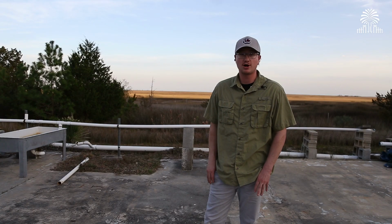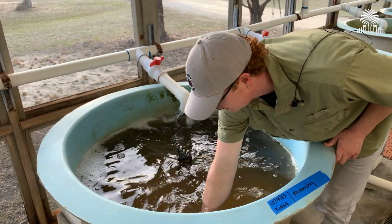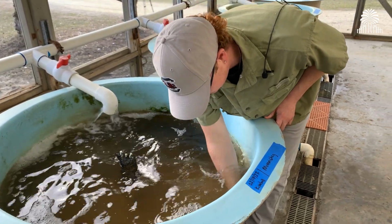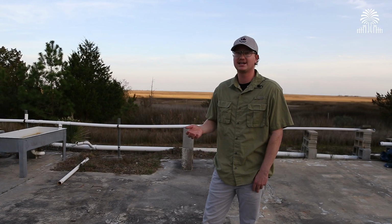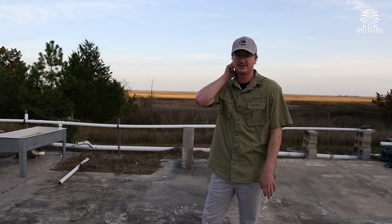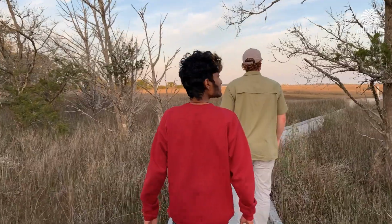The mentorship is awesome. There's several faculty that work full-time here at the lab. Their research spans from fish investigations in the marsh, to oysters, to seagrasses. And the nice thing is you can really gain multiple experiences. You know, you're not just confined to your own project. You can work with others consistently, and undergraduate help is always encouraged down here at the lab.